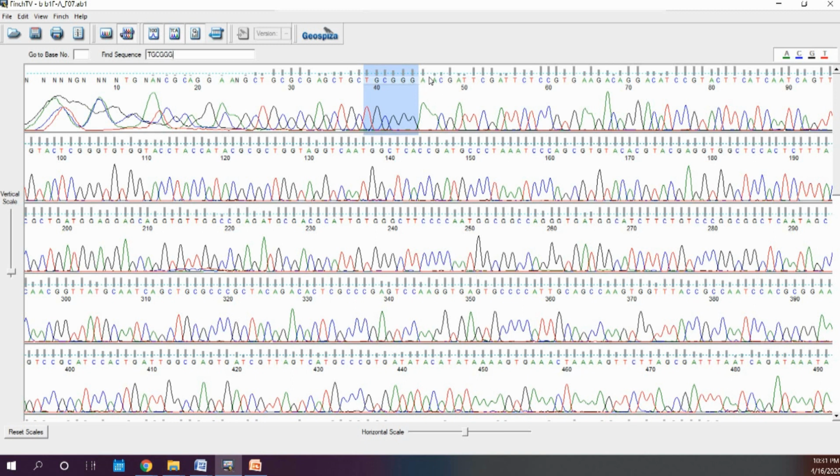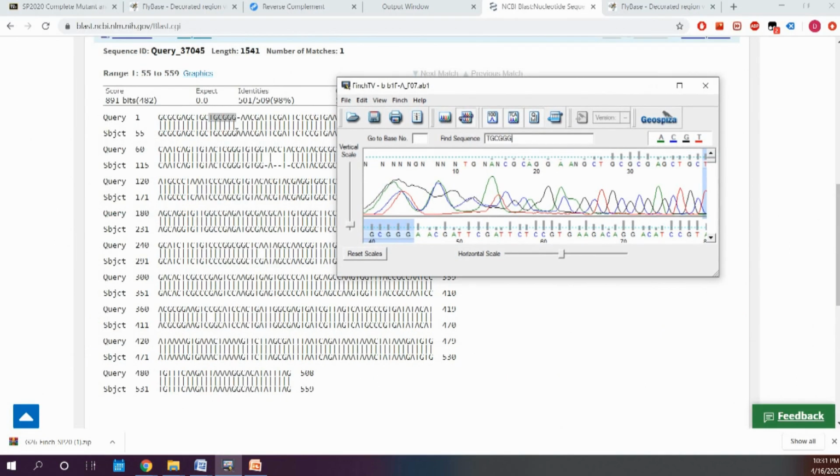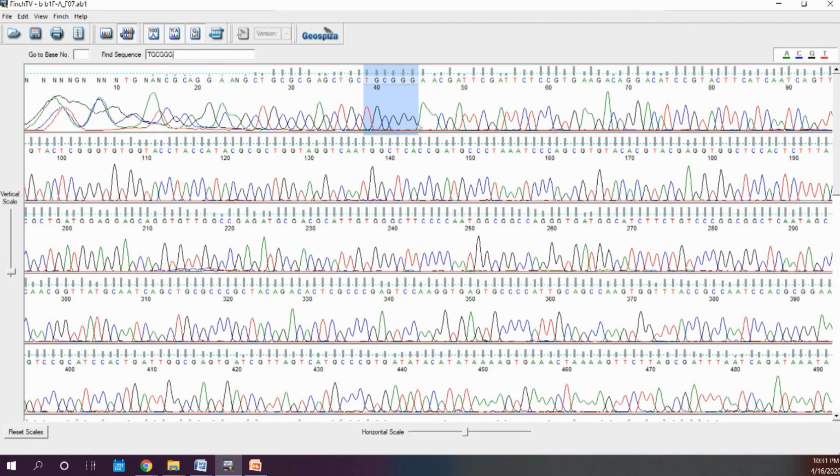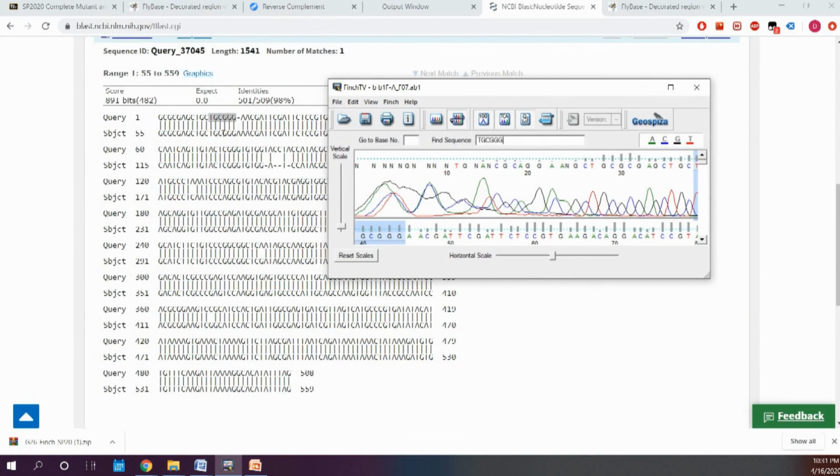So notice how there's this gap between these two A's. So there's possibly another A here. So let's go back. Yeah, so it's AAA, but we're missing an A. So there could actually be three A's here, but the peaks were not properly sequenced, so they look like one blob. And FinchTV is only picking up two A's. So I don't think this is a deletion. I think this is probably just bad sequencing.